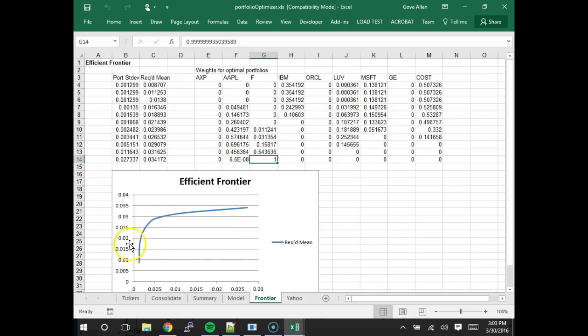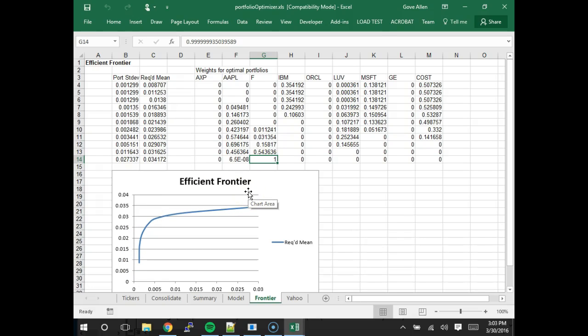We can put ourselves anywhere to the right of this curve. We cannot attain anything to the left of it. Of course, where we really want to be is on the curve for a particular required return. Anything else is suboptimal. That's what the efficiency frontier is showing us.